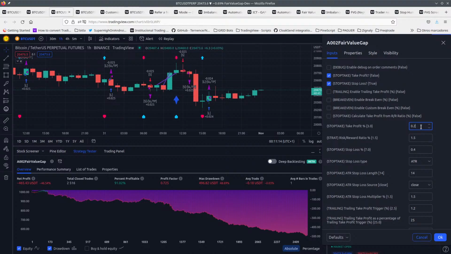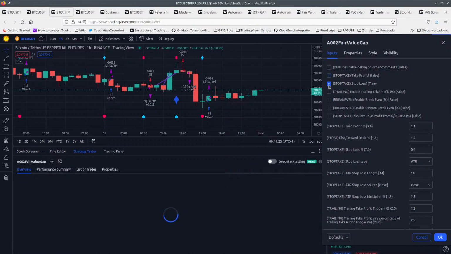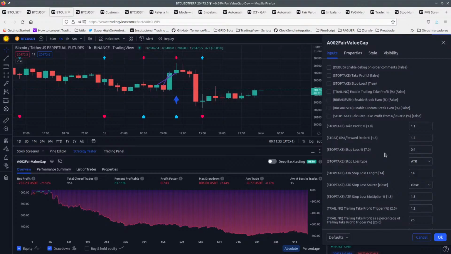Then I guess we can leave this by default and remove take profit and stop loss or something, and see if there's any change. I mean, yeah, it doesn't help too much, stop loss being big or not.